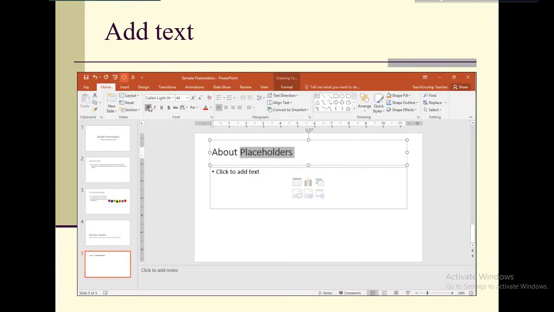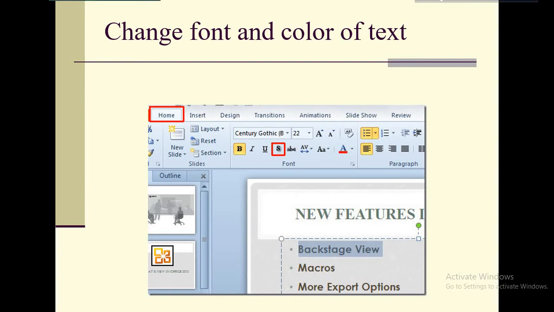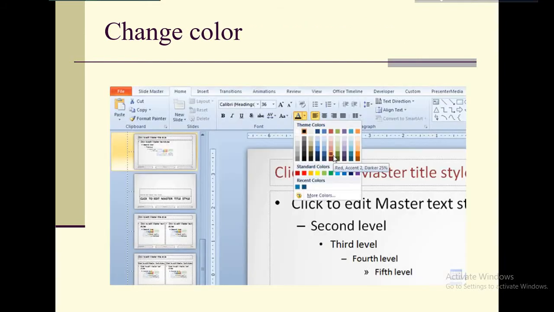How can we add text in presentation software? It is very easy. Just click the mouse on it and you can write anything. In your writing, you can change font style, color, text size, etc. You can make it bold, italic, underline. You can change your color, size, background color, etc. Many things you can do to make your presentation more attractive and easier to understand. Look here, I can change my font color. Any color can be selected from this menu.